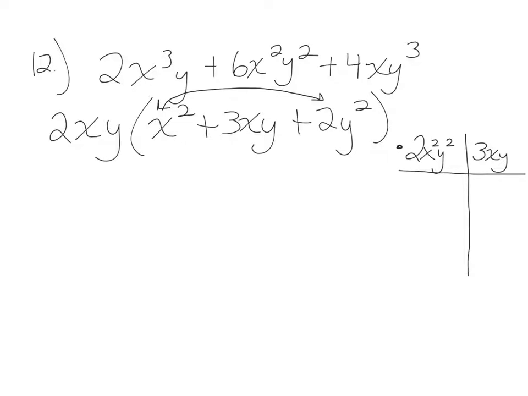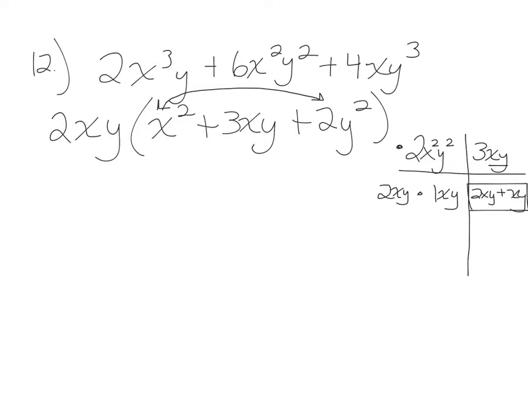So that's going to be 2 and 1. So the coefficients that you're dealing with are going to be 2 and 1. If you think about being able to combine 2 and 1, they have to have xy attached to them. Otherwise, they're not like terms, right? So 2xy times 1xy gives you 2x squared y squared, and then 2xy plus 1xy gives you 3xy, right? So these are your middle terms.